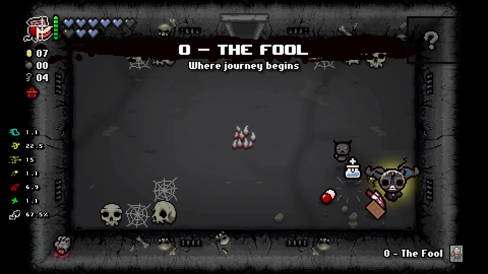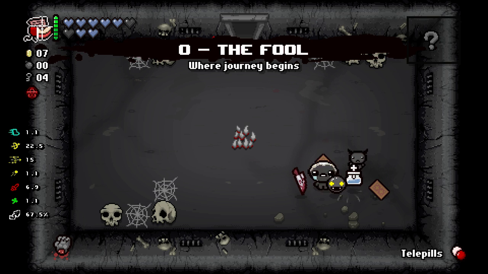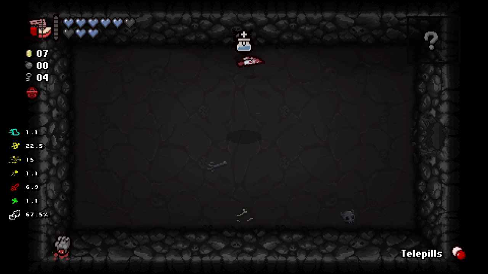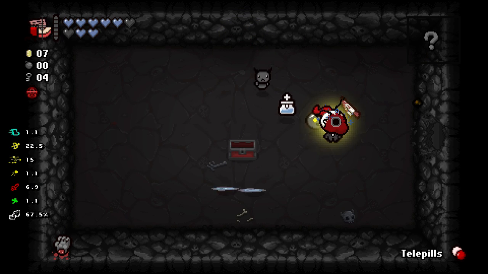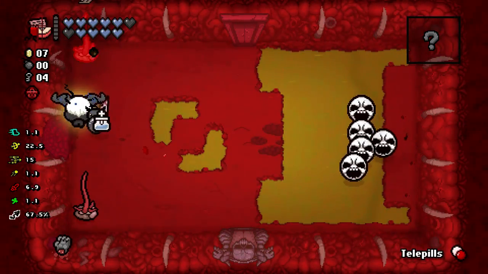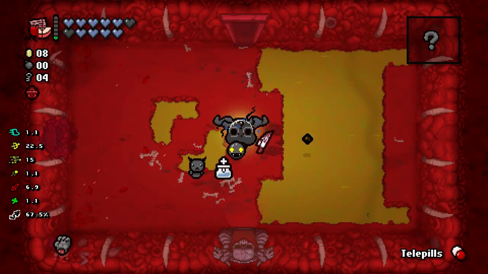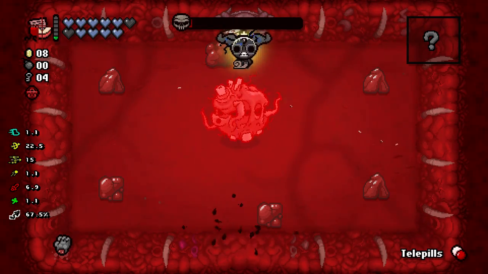Let's see. Fool card. And death card. Just realize we can go ahead and hit this undefined. Because if I actually got... You know, we're going to hold on to our telly pills because of that. Oh, hey, there's the boss. If I actually do get an I am error, I can just telly pills out, so we're going to be just fine.